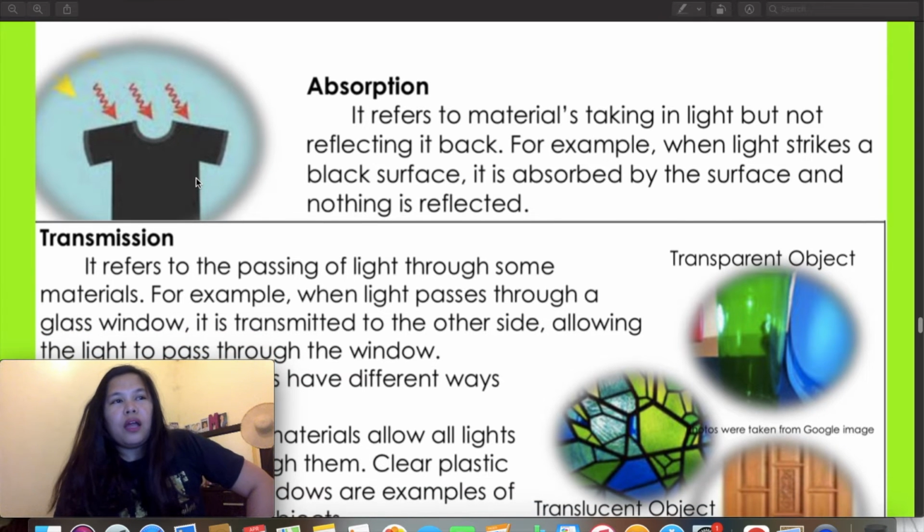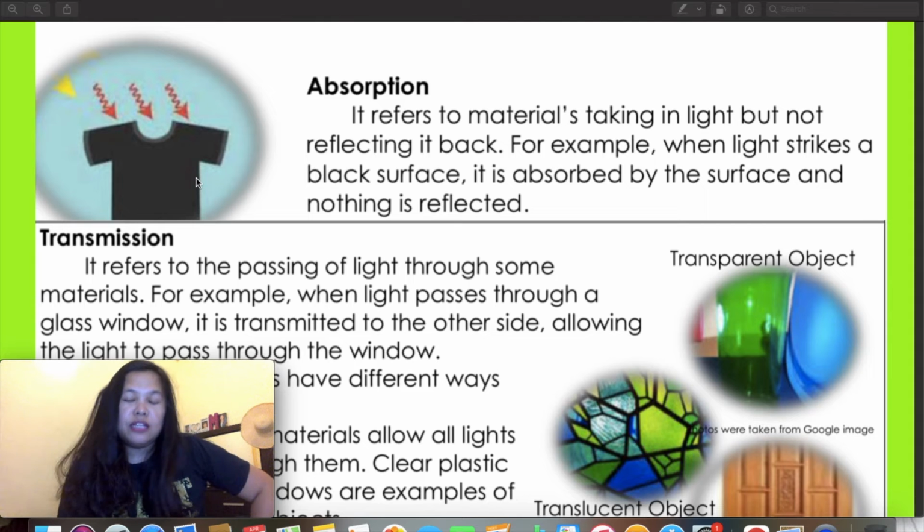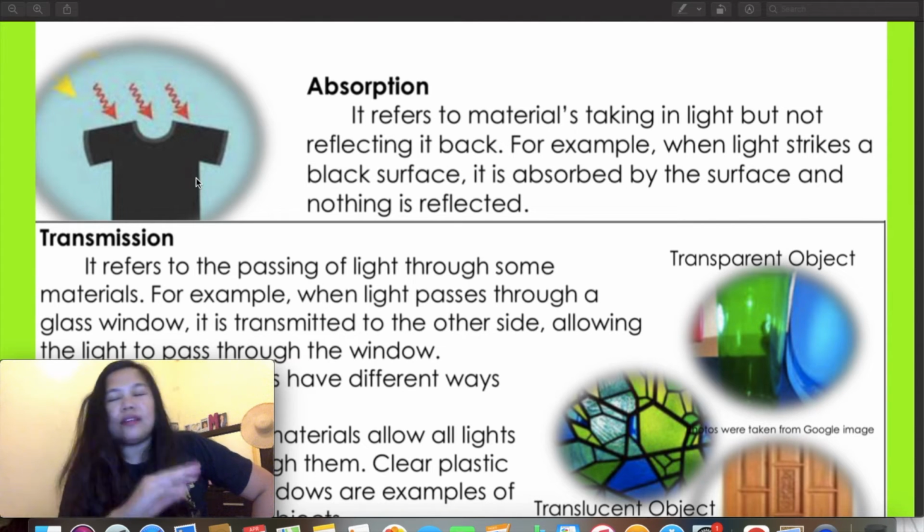Kapag black, lahat talaga ina-absorb niya. Lahat ng spectrum, lahat ng kulay, wala siyang nire-reflect. So, inuulit ko, all colors absorbed, nothing reflected.